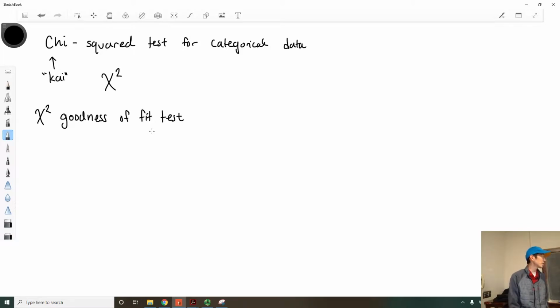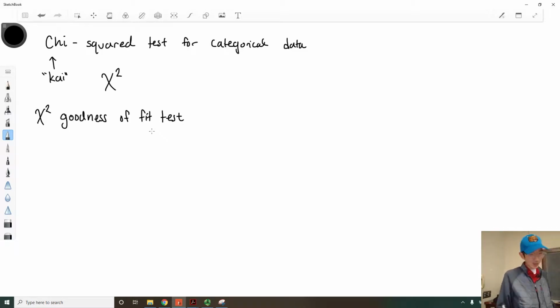Goodness of fit is asking how well does our data fit our assumptions, I guess. Okay, how well does our data fit the assumptions? But I guess they had to make a noun out of it, and they felt weird saying wellness of fit, but goodness of fit also sounds strange. Is there a noun version of how well something performs? Quality of fit, I guess. That probably would have been a better name, but whatever. Goodness of fit it is.